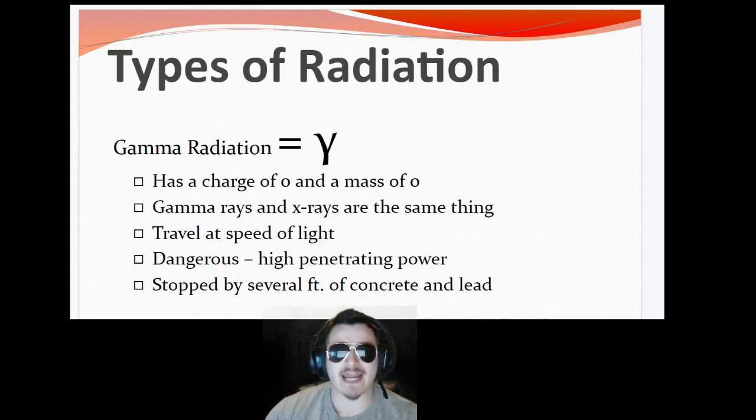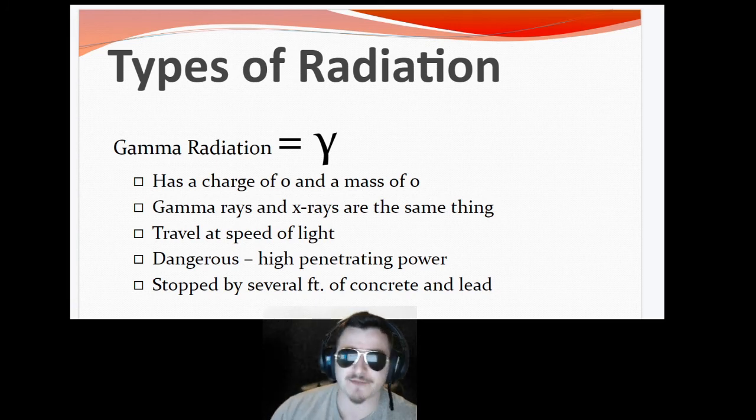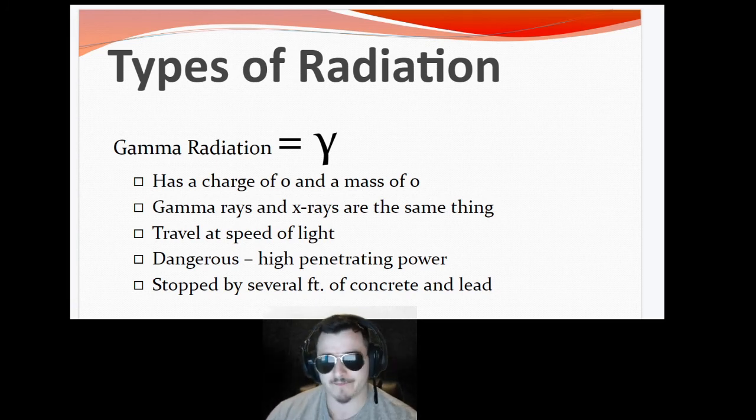And our third type of radiation for the day is gamma radiation. And you hope and pray that a gamma radiation question occurs on your quiz or test because they are incredibly easy to remember. It has no charge. It has no mass. So now you're thinking in your head, what happens to the original atom that is undergoing gamma decay? Nothing. Absolutely nothing. Gamma decay is straight energy. It's essentially X-rays. They're traveling incredibly fast, and they are so small, which is why they have the most penetrating power. It takes several feet of concrete or several inches of lead to stop it.